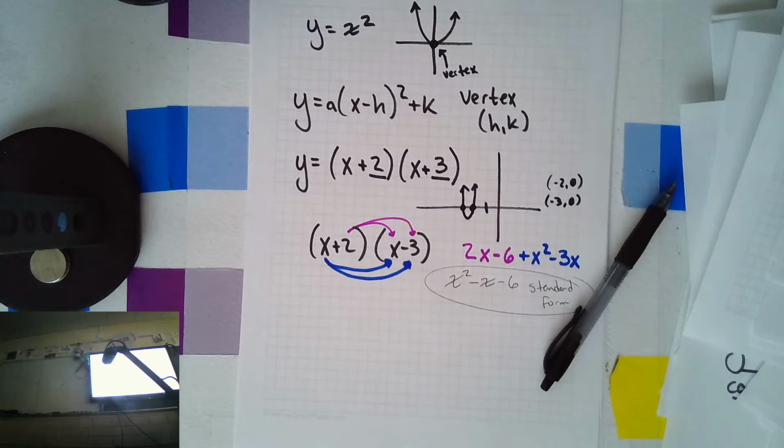So we want, instead of negative 16 when we plug in 0, we want it to be positive 16. That's for the green one. Right now when I plug in 0, I get negative 16. I want it to be positive 16. So what do I need to multiply that by? Let me say it again. Right now when I plug in 0, I get 0 plus 4, which is 4. And I get 0 minus 4, which is negative 4. When I multiply those, I get negative 16. That's why it goes through here.